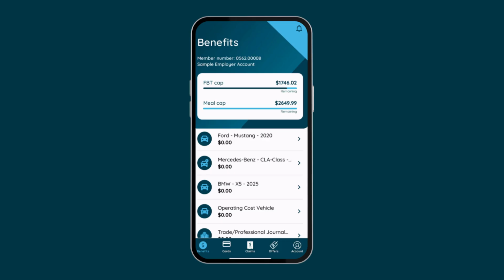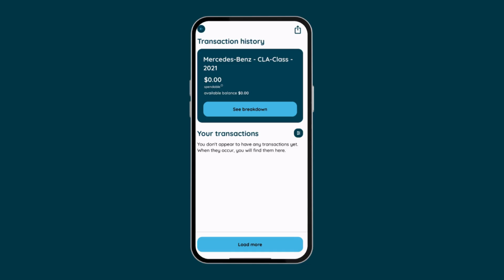From the home screen, you can view your available balance and spendable balance. It's a good idea to check your balance regularly before submitting claims or payment requests. If your balance is low or showing as negative, please contact the Paywise team, as this may indicate your package needs adjusting to better cover your vehicle expenses.